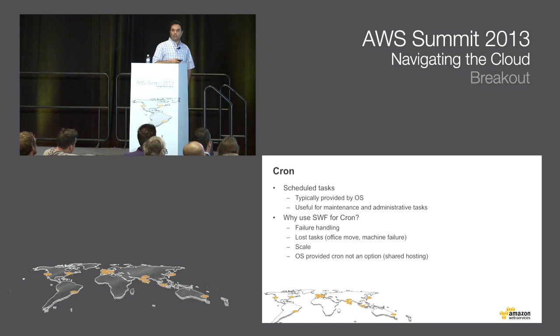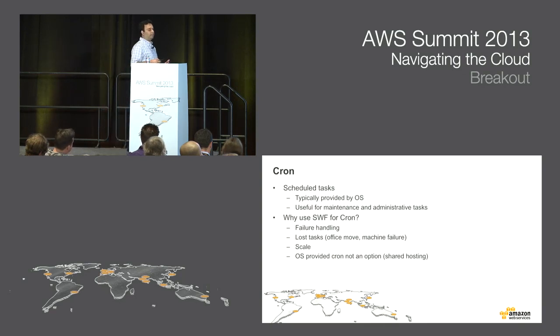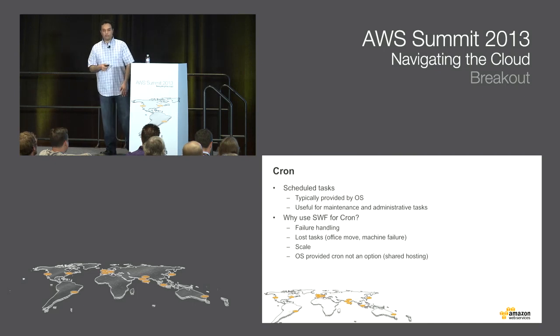So what is cron? Cron is scheduled tasks. It's a facility that's available to you in the operating system. On the operating system, cron runs on a continuous basis, and you can configure that process to, say, run a specific task or a specific script on a schedule. Typically, it's used for maintenance and administrative types of tasks. So for example, you may have a script that kicks in every midnight, and it deletes some logs that your application is putting in a folder. Another application could be that you are generating a report every day, or you may have a script that backs up your database every few hours. So it's a generally useful facility that you can use in a lot of different use cases.